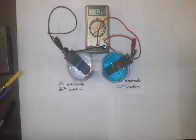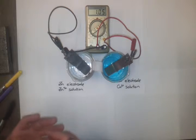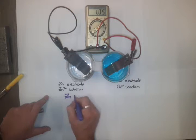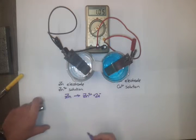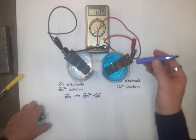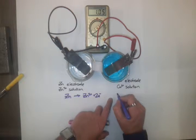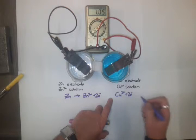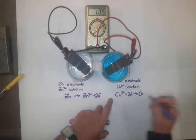What's happening now is that one cell has got oxidation and one cell has got reduction occurring. Now I've set this up the conventional way with oxidation on the left and reduction on the right. What we learned in electrolysis is that oxidation occurs at the anode, and that is completely correct. That's still true here for this particular example. So on the left I've got zinc turning into zinc 2+, so oxidation, and releasing those two electrons. Those two electrons then go through the wire and are now available for the copper to undergo reduction. So the copper ions from the solution now are going to have those electrons available to make copper metal.